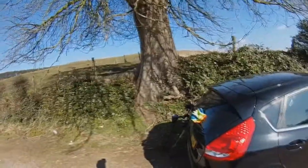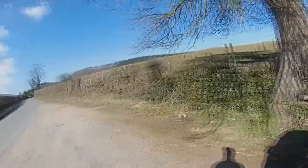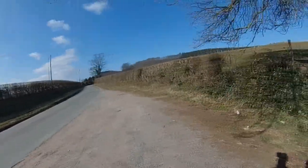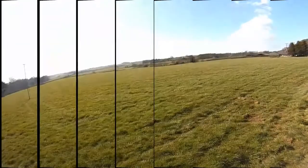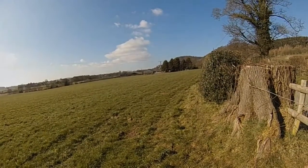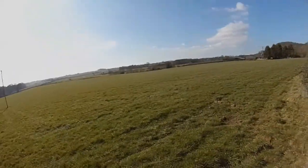Okay, I'm here in Beeston in Cheshire again. I've not been for a while, so I thought I'll try a different area around here and see what I can find. So I'll see you when I've found something. My idea today is to head up near to the farm and see if there's anything around there. I'll go around the other side. Let's see how I do that way.